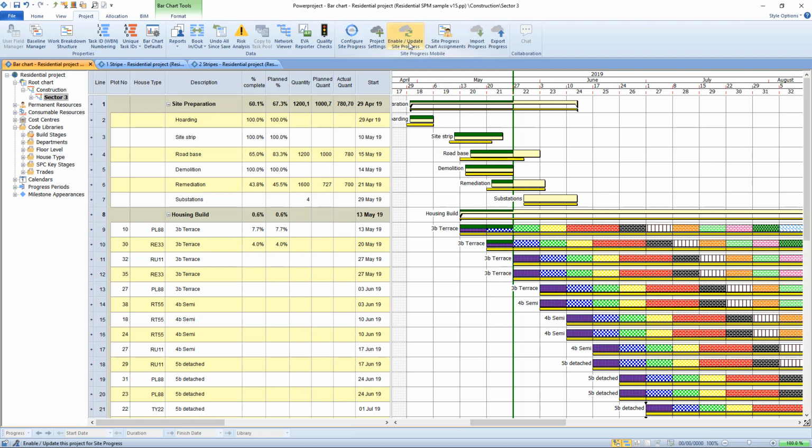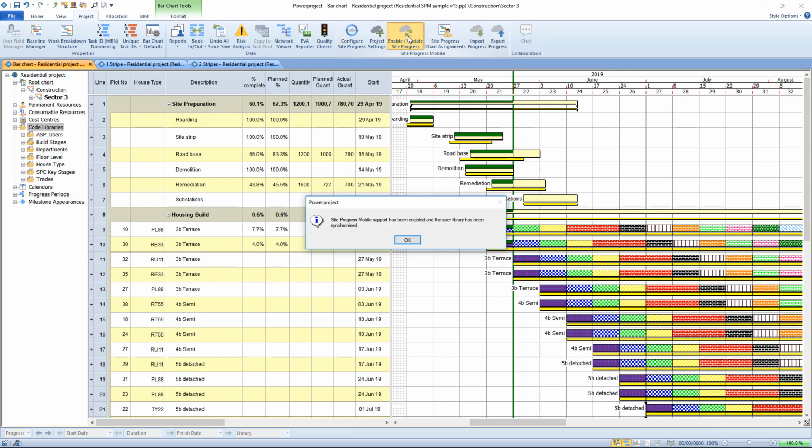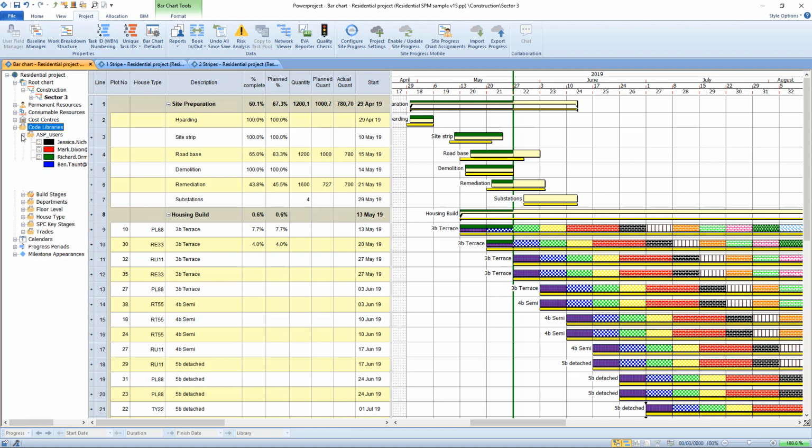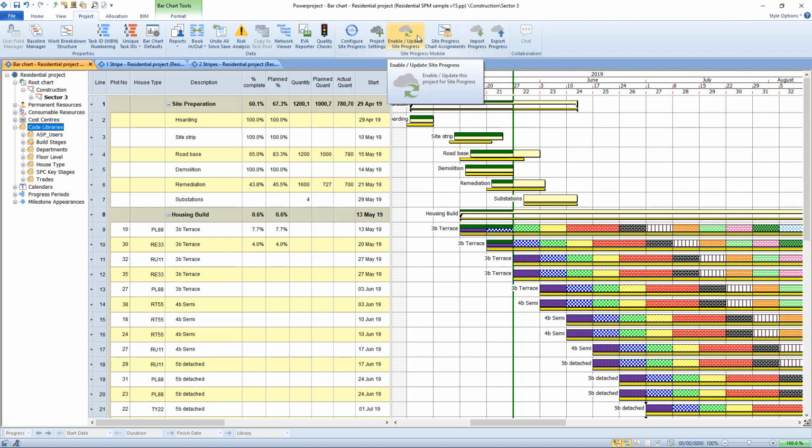But now I need to talk about using this button here, which goes to the cloud to get the list of users and refresh our code library of what those users are. So we're using another code library. If it doesn't exist, it'll be created. If you've added new users to the existing one or changed them, you also need to press this button. That's going to go to the cloud, grab the user information that we made earlier on, and create it in a library here. So there's Jim, our new guy, and there's me, that we're going to use a little bit later. If we added new users, we'd also need to enable that synchronization.